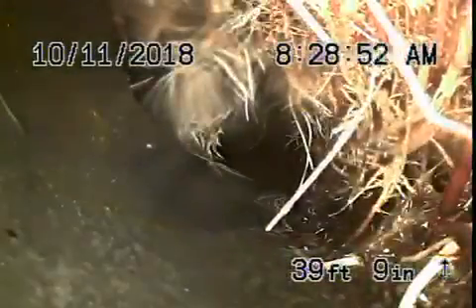Now right here, just inside the property at 7 feet deep, we've got quite a heavy root in the line — that's no good. This is an ABS plastic pipe, so something is really wrong here. You can see the house has had a lot of blockages because there's toilet paper hanging outside by the clean-out. That section at 7 feet deep needs to be repaired and replaced.